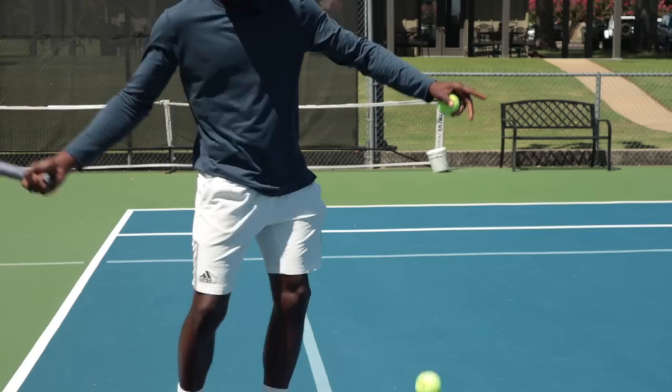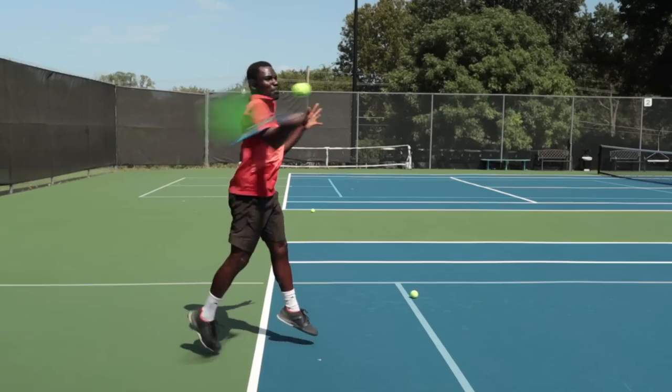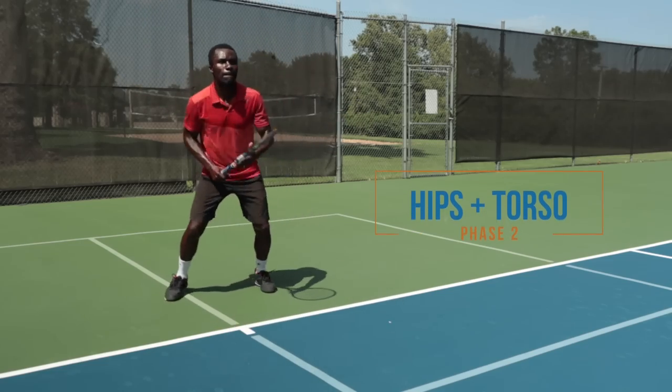When thinking about power, I think of acceleration and rotation — namely rotation of my body, and how my body creates the acceleration that transfers to the ball. To do this, you want to understand the kinetic chain — basically a sequence of how you use your body to create a whip-like wave of energy that releases from the ground up. Starting with the ground and legs: the moment I get lower, I'm storing energy that I can push up and transfer to the next phase, which is my hips and torso. You see the separation between hips and torso in pros — they're coiling against their hips, stretching and storing more energy.